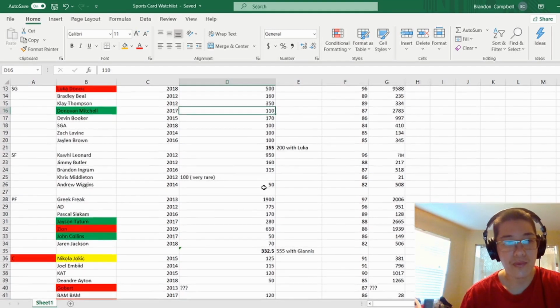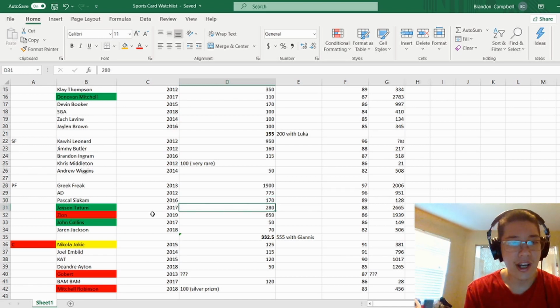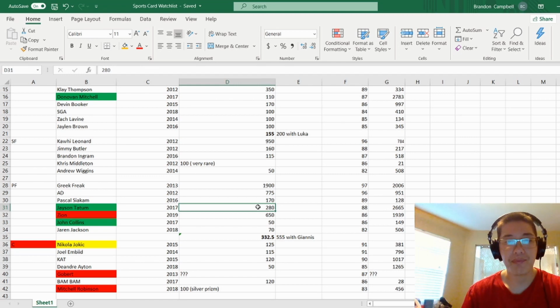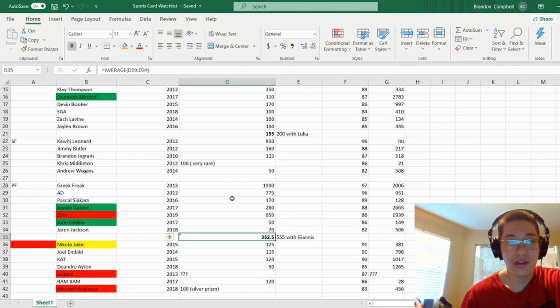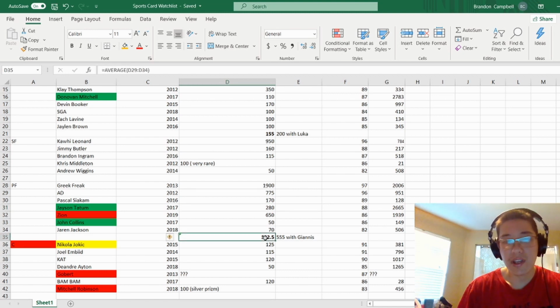In my opinion, though, Pascal, I don't see the superstar potential in him. Not right now. He's not in his prime yet, which is insane. But I think for Jason Tatum, there's definitely superstar potential. And these are very common picks. But smart investors know this is a very good potential pickup. So I'm thinking I'm paying under the power forward benchmark for Jason Tatum card. I think under the power forward average, I think that's a steal. So let me go take Jason Tatum. So now let me do all the players.